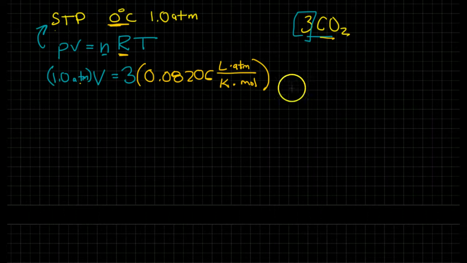So you might be tempted to put a 0 in here, but that'd be really bad, because then you'd have one times something equals 0, and you'd say the volume equals 0, and that's just not going to work. That's why for PV equals nRT, you always want to use, what was that?